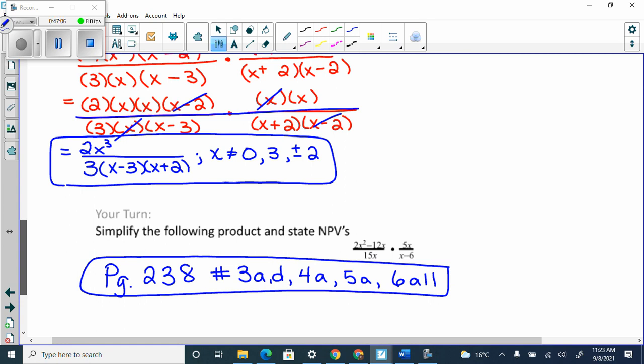You could technically go 25 times x times x times x. They're all monomials. None of them are attached. And then the top and the bottom, you physically can't take anything out. You're gonna go negative 15y on the top, and on the bottom is 25y^4.